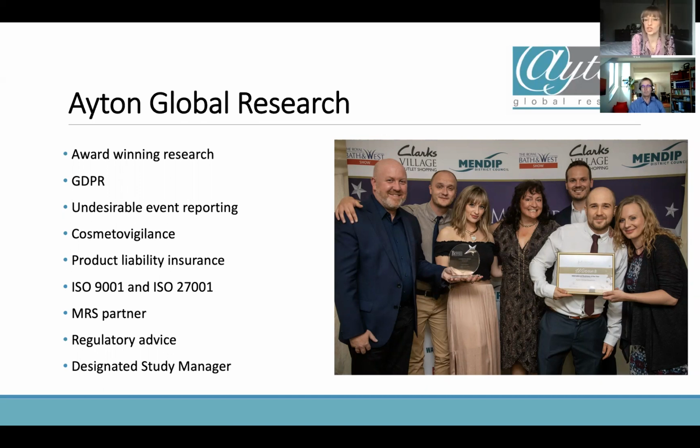We're fully compliant with the GDPR, and we have an ISO 27001, so we get audited on this process. This is really important for us because, as we mentioned, we have this huge global panel of volunteers. We need to make sure we're protecting them, but also we need to be protecting your data as well. You're giving us really sensitive data about your products.